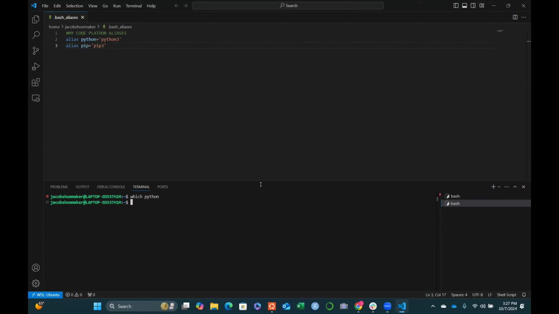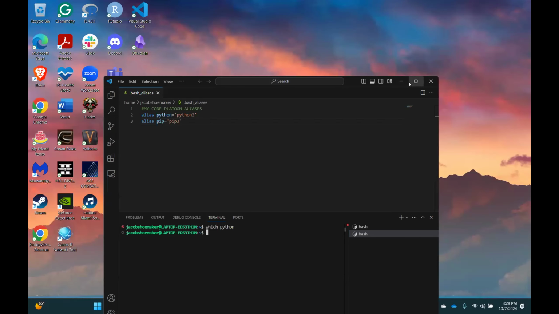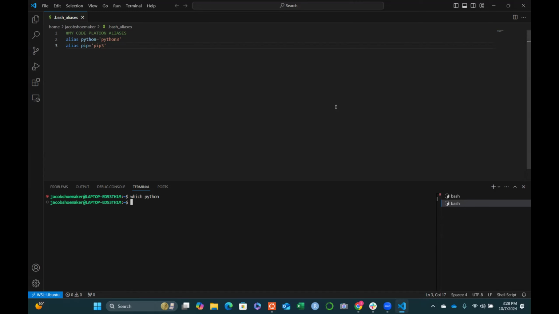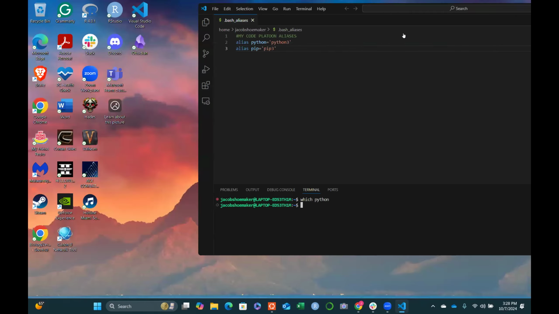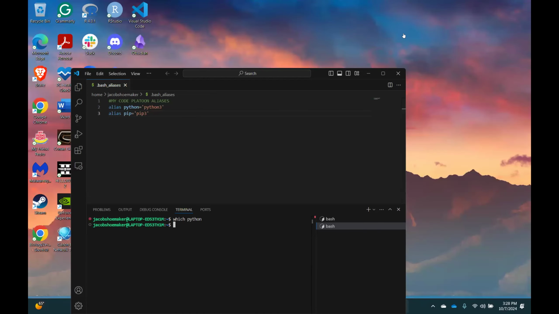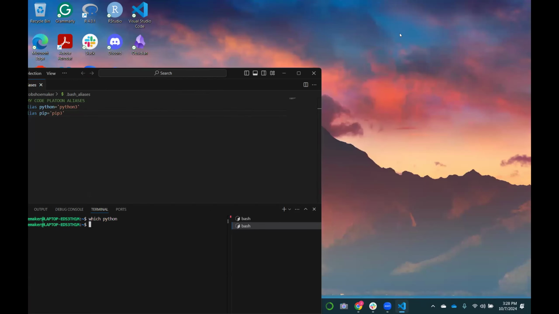Cedric, I don't know if you've encountered this before and sorted this out with your bash stuff. I haven't run into this issue before. This is also new to me, so I'm trying to debug it also on my end. The context here, guys, is that the bash profile file gets used in certain cases, bash RC gets used in others, but they don't always both get used all the time. And if bash profile exists, sometimes bash RC doesn't get used, so it gets a little funny. And with WSL in the mix, I think there's just something obvious that I'm missing. So I think for now we should just leave this as is.